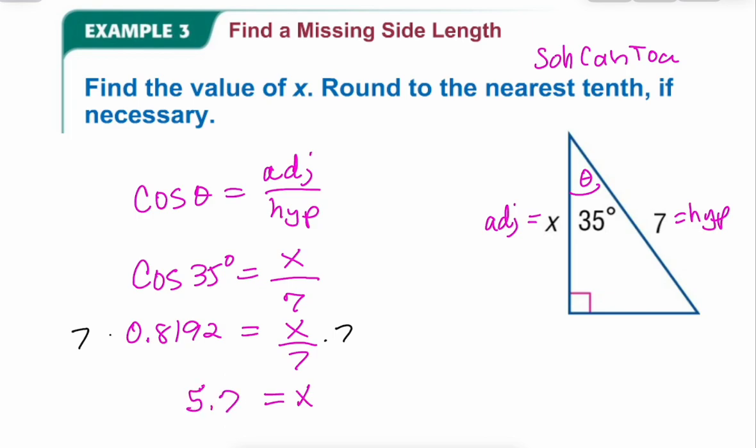Now, your hypotenuse should always be the longest side. So if you got a number more than 7, you know you did something wrong. Because we got 5.7, which is smaller than my hypotenuse, in my brain, that's a really good quick little check. I probably am on the right track. The smallest side should always be across from the smallest angle. The largest side should always be across from the largest angle, and medium angle, medium side sort of thing. So that's just a really good check. Any questions about example 3?